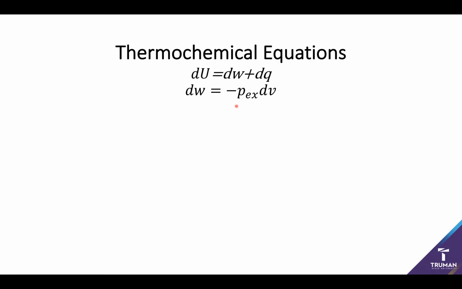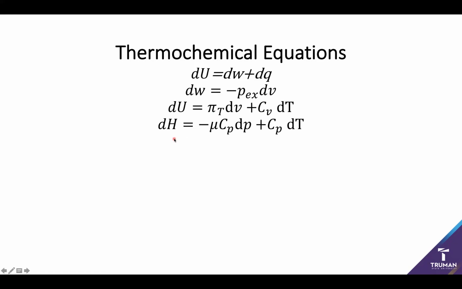Now, one of the things I want to emphasize is that this is negative PdV, but the pressure we're talking about is going to be the external or applied pressure, not the actual internal pressure of the system, and that can be an important difference. However, we can also end up rephrasing the internal energy of the system in terms of changes of volume and temperature, where the internal energy change is equal to the internal pressure times the change in volume plus the isochoric heat capacity times the change in temperature.